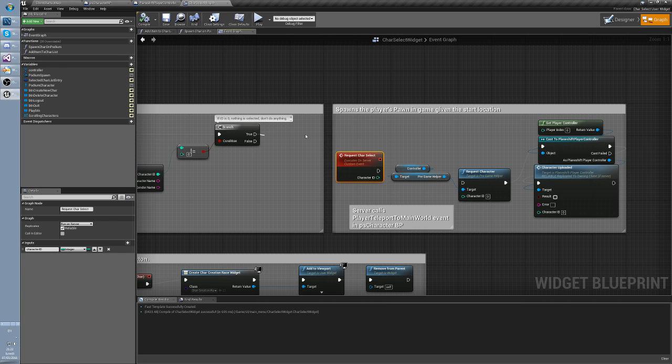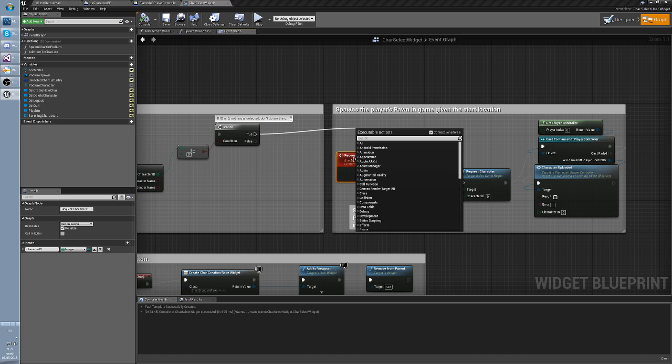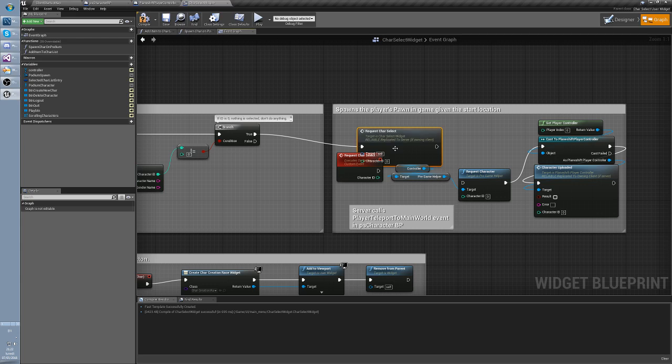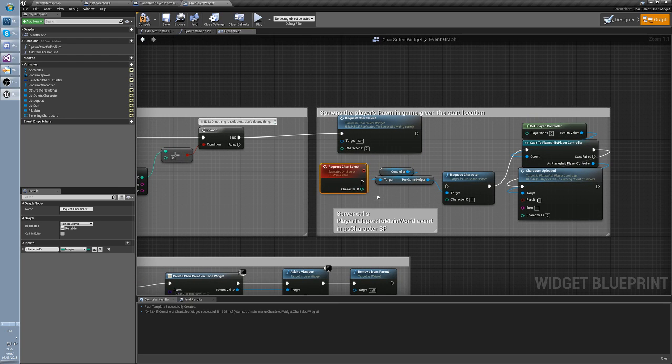Okay, so now if I call character selection char, request char select, okay. Here we should do character ID goes here and goes here, and this one connects here.